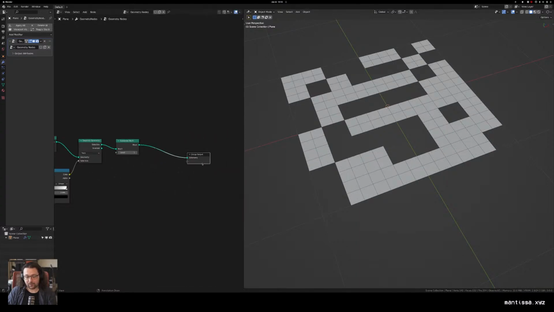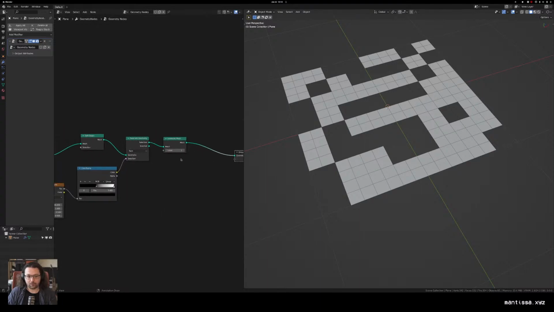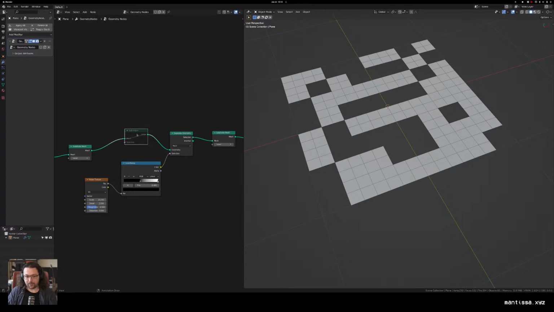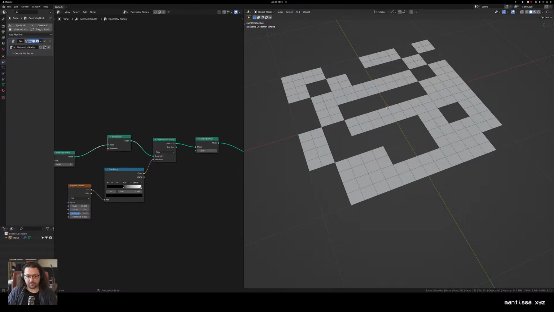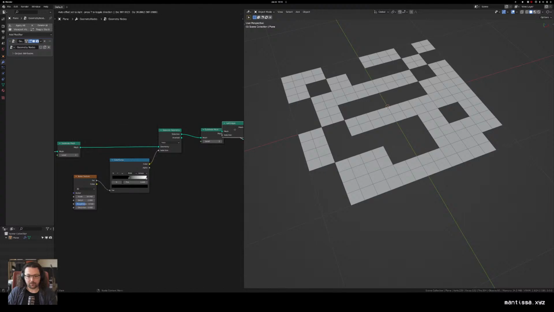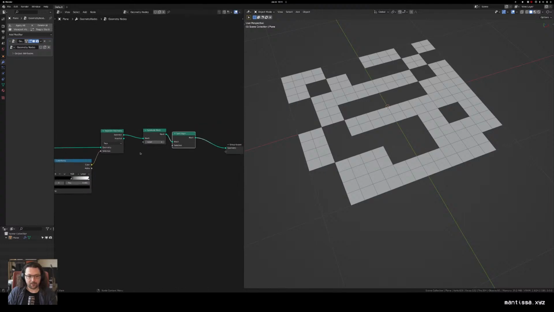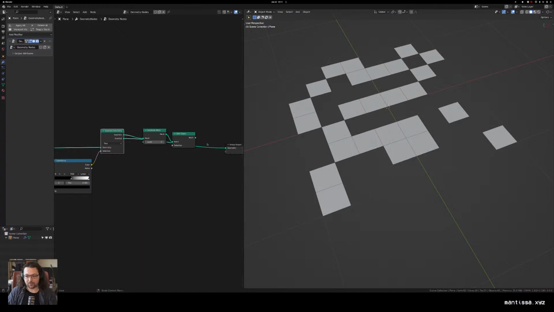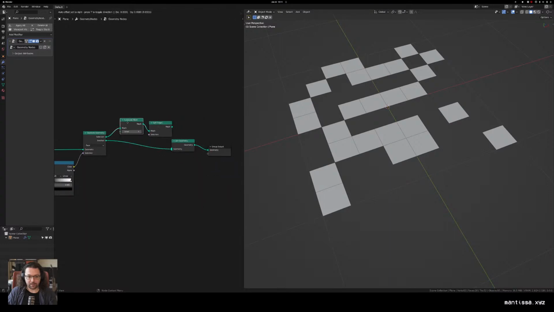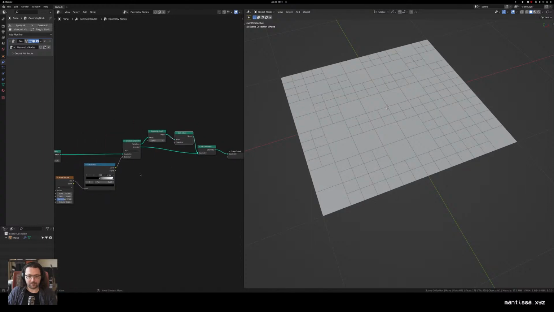So this is actually quite similar to the script I wrote once. But the thing is, if we don't do the split edges, then sometimes you get weird stuff going on. In our case, it wasn't necessarily needed here. That's fine, but we're going to add it here just in case. And then this inverted selection, which is the rest of these squares, we can add that back in just by adding a join geometry. So join geometry, and then we can add the split ones that have been subdivided. There we go, and add it to that.